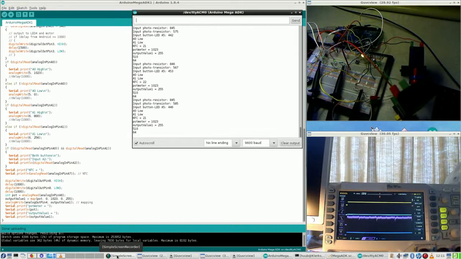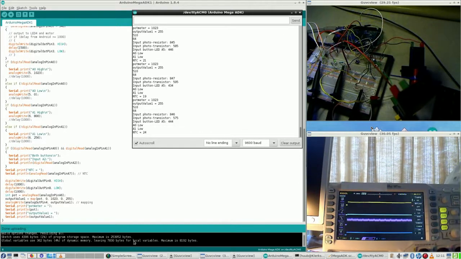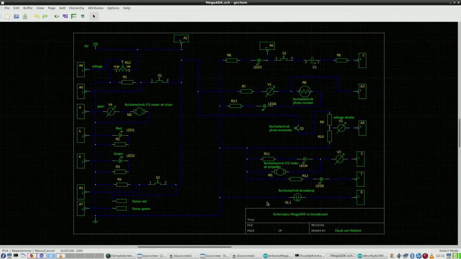Perhaps I should take a look at the schematics. Those I have as well right here. And when I look at the schematics, I see here the lamp, and where is the sonar? Here. Well, the sonar is gone. Let's forget about that one. And this is voltage. No, this is no longer valid. This one should be connected to ground, which means here. This one is gone. This one is gone. Oops.